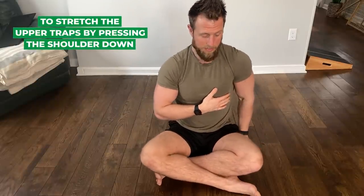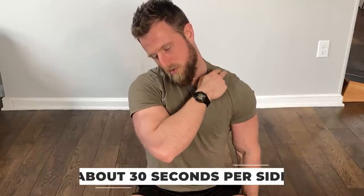Now that we're done massaging the upper traps — reducing that neurological drive, breaking up myofascial adhesions — we can stretch them. To keep in mind the function of the upper traps is to shrug the shoulder up, so to stretch it we do the exact opposite. Press the shoulder down — I like to do this seated, pushing the arm down into the ground — then tilt your head away from it. You can even bring it forward slightly. You should feel this whole area stretching. Hold for about 30 seconds.